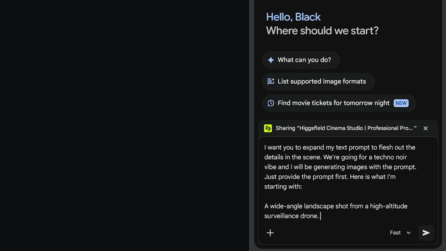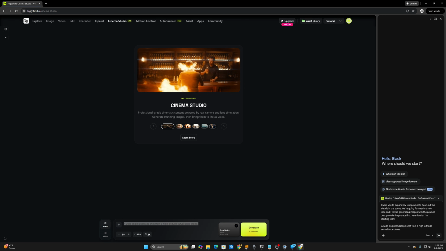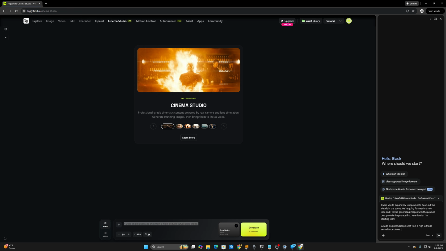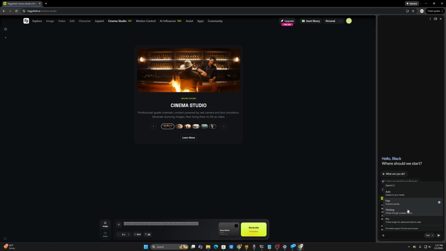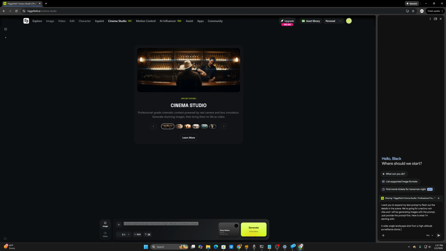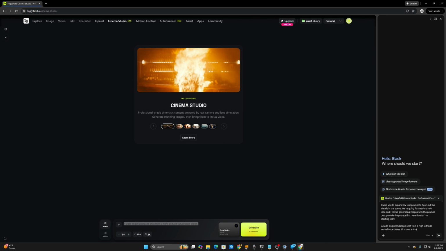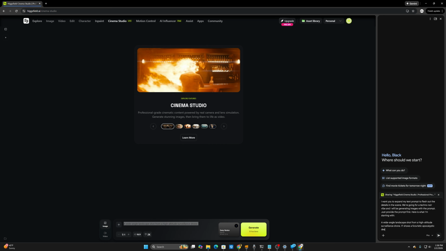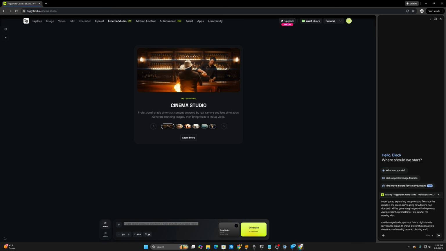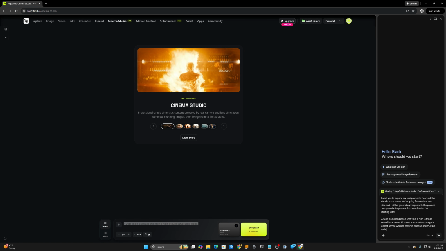You could probably get away with just doing a much simpler prompt, but I like sometimes talking to AI like how I would a person, because I think that's really where it shines. So here we're going to go with a wide angle landscape shot from a high altitude drone. It shows a futuristic, apocalyptic desert nomad wearing tattered clothing and multiple tech objects.